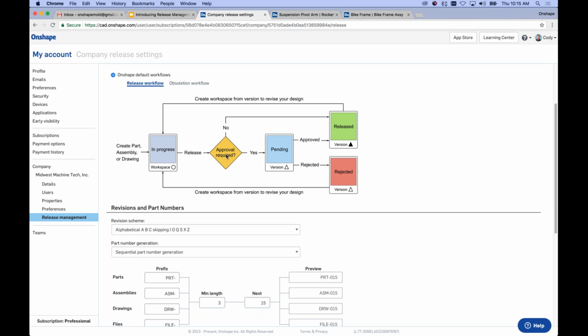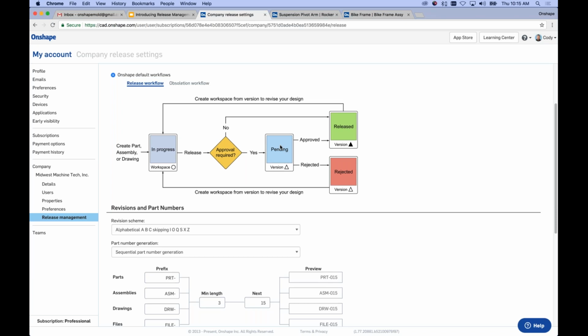If you do require an approver, it will go into a pending state, waiting for that approver to approve, or approvers, plural, if you have multiple approvers. If you don't require an approval, let's say that you're a small company, or maybe you're the only CAD user and you approve your own designs and you still want to use release management, you just don't want to go through the approval process of your own designs, kind of silly, just go no approval required and release. And I'll explain what that means in a bit. But that's what this approval required means, and that's the step in the workflow.